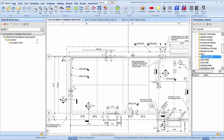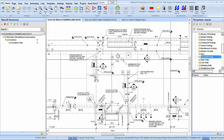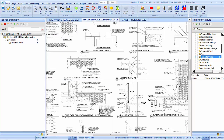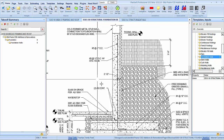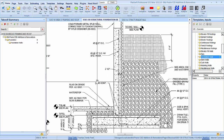Let's see what we have here. Our footing is at 87.9 and our wall is at 94.6. So that is, what is that, 6'9"? We're going to be 6'9". E4 is our detail. Where's E4? Right there. So we're looking at no uprights in the wall because our verticals are going to go all the way up. Number 5 bar at 8" on center, one grid of that, and that should about do it. We're going to have a water stop at the bottom there.